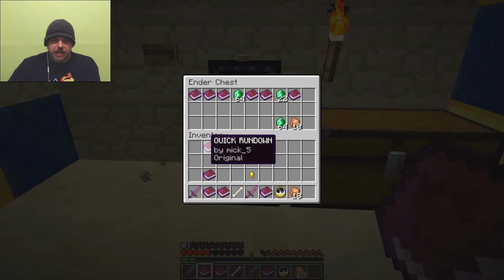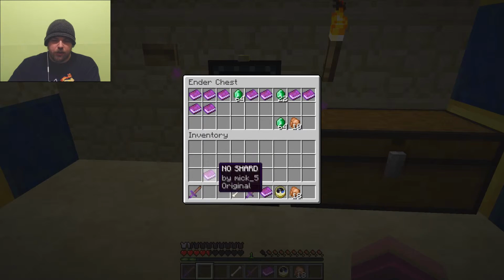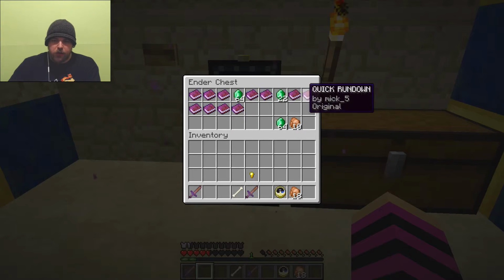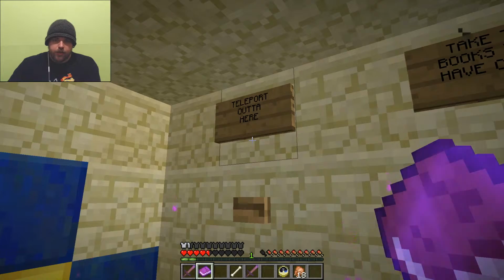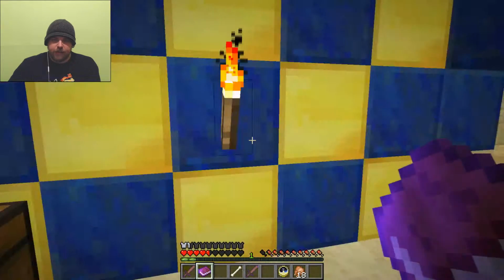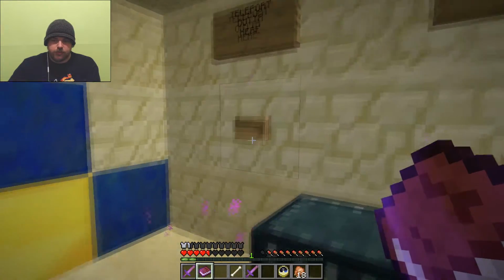We're gonna put all these damn books up here. Oh, hold on. I need a quick rundown. That's my go-to book because I can't remember shit. Teleport out of here. Take the books that have clues. That's it. Let's go.